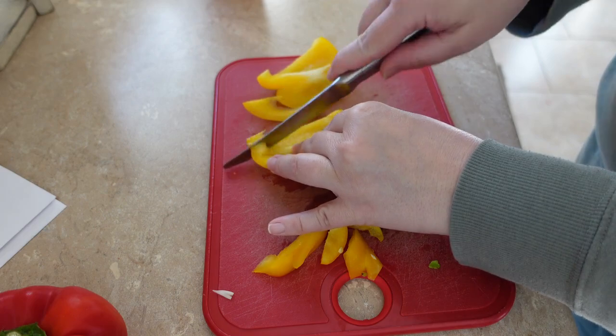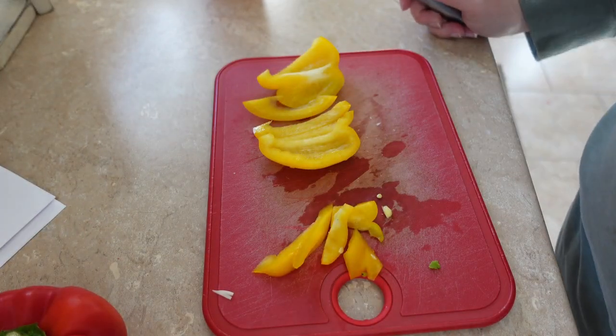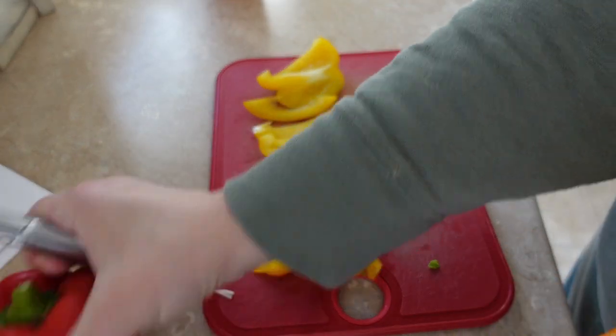As a side, I'm just going to chop up this yellow pepper, and I have an orange one and a red one.